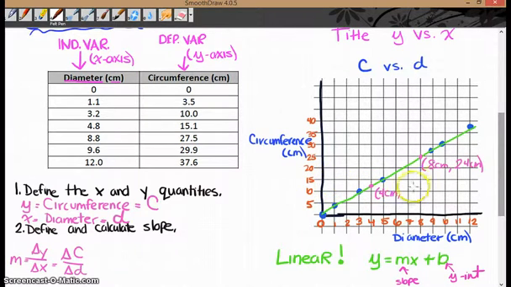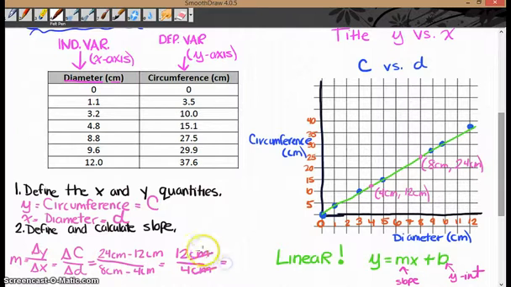This looks to be right about halfway, and so now I have 4 centimeters and for the y I would call that maybe 12 centimeters. So let's calculate this slope then. On the top here we have the difference in the y values, so it'll be 24 centimeters minus 12 centimeters all divided by 8 centimeters minus 4 centimeters. This means I end up with 12 centimeters on the top and 4 centimeters on the bottom. This is interesting because a centimeter divided by a centimeter is just 1, so I know that whatever I do get for the slope it's some unitless value. So I know that the slope is about 3 with no unit.